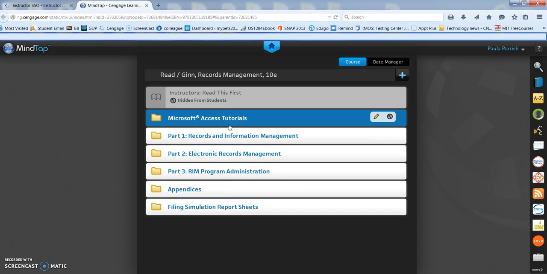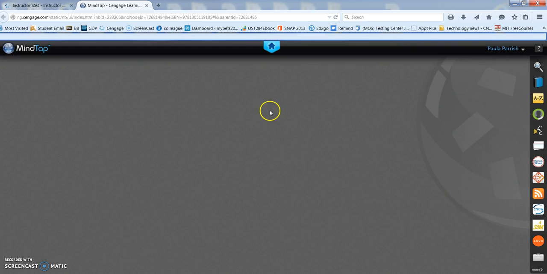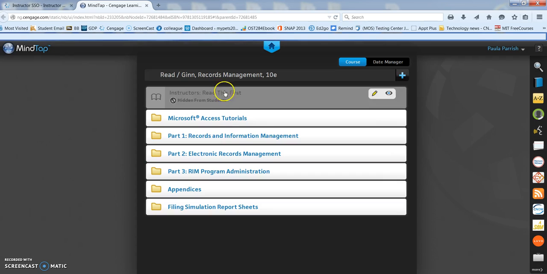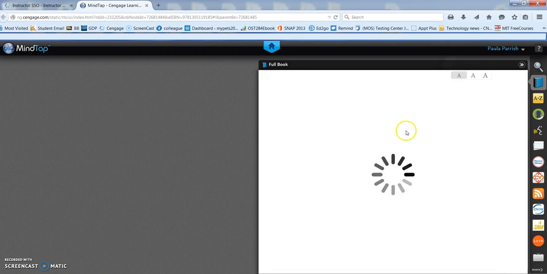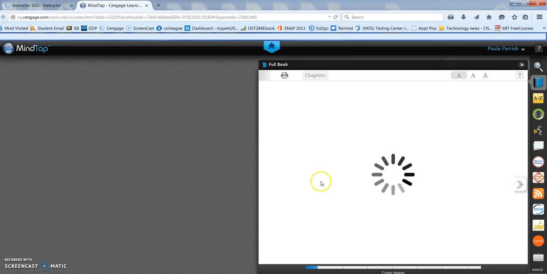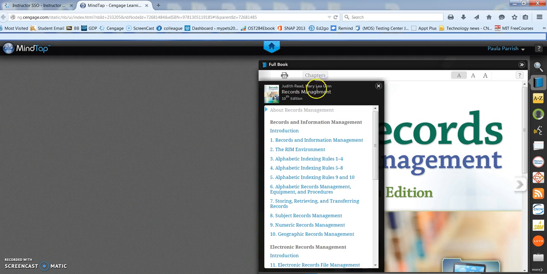So notice that you have a home button here, so if you ever get lost, you can always go back to the home key there and it will bring you back here. Notice the icons over here to the right. Some you may use, some you may not. You can search for something particular in the book. We do have the ebook here, and it's actually the full book, so if you were out of town or something, you could still read chapters.